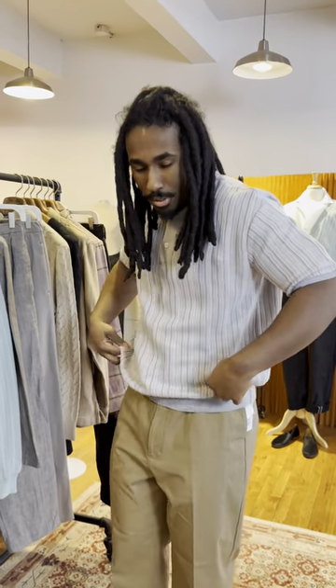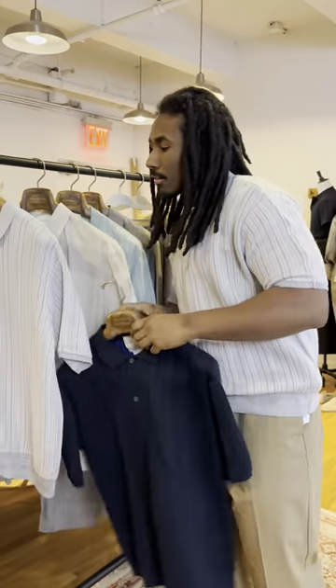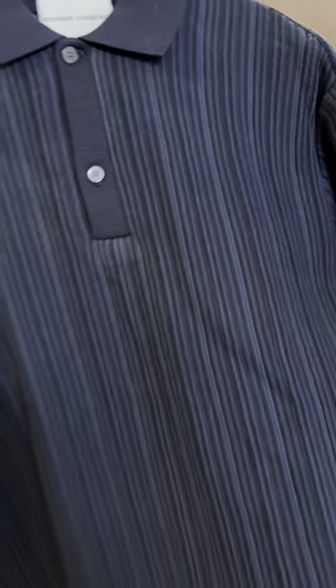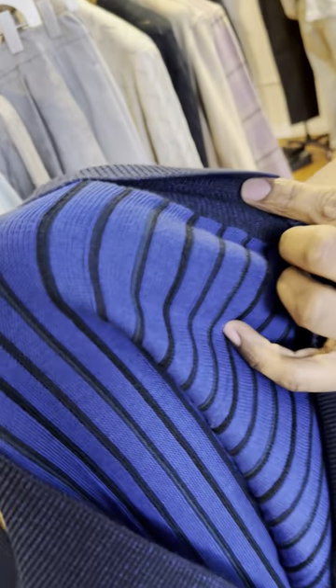You guys can see it's a little shorter — I could fit into a six, it might be a little small, but it's all good. Very, very breathable. We also have this lovely navy blue with a beautiful flex of teal going through with the vertical striping. And on the underside, it's like this nice cool bright blue — just something nice to look at when you're putting on the polo.